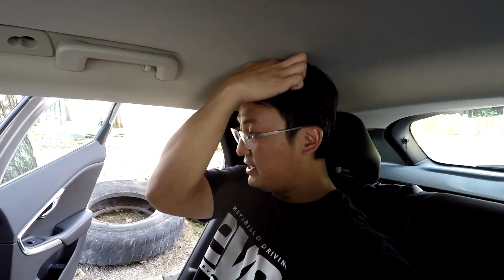Can you see me now? The rear passengers have a higher sitting position than the front passengers, to give better visibility. It's quite amazing they're able to do this because the roof line looks super sleek. Even though they heighten the rear seats, my head is barely touching. Alright, let's show you. Almost there. I get like one finger headroom.